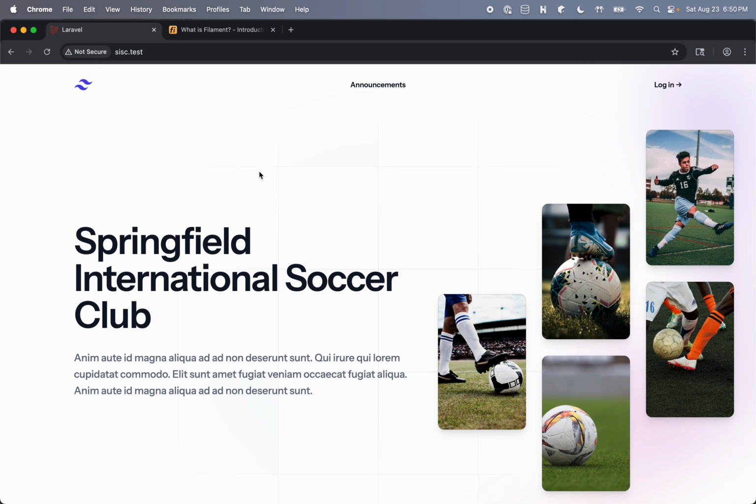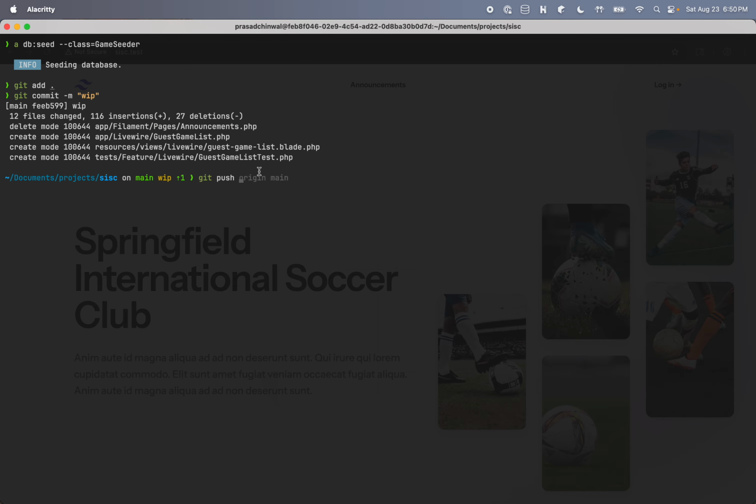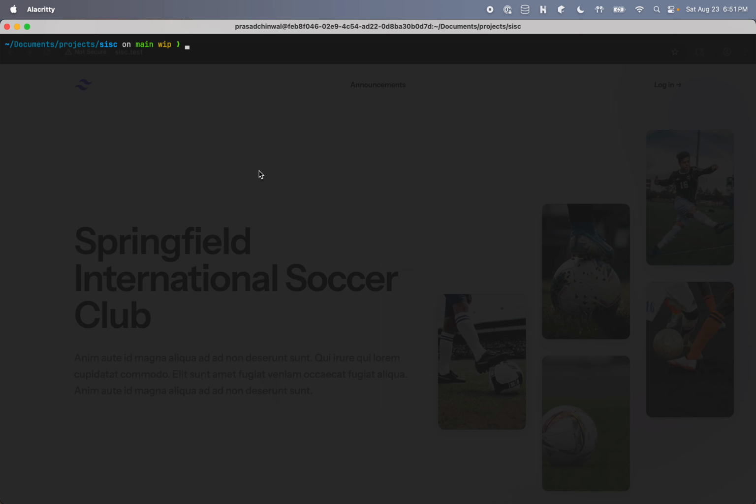They'll definitely have fewer options, but we essentially want them to register for the game and also track announcements or some sort of dashboard page where they can keep track of what's going on in the club. So how about we just commit this first. And now we should be ready to start with the player panel.